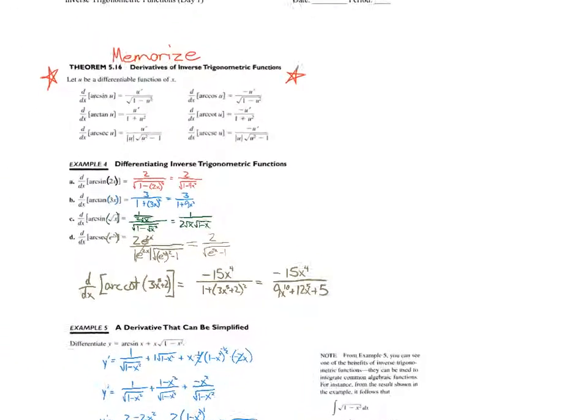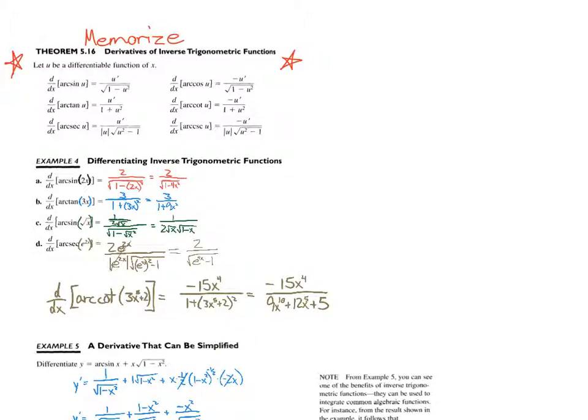Okay, so let's make that connection that Paul was talking about. And that is with our inverse functions. We said earlier that if f of x and g of x are inverses, then g prime of x equals 1 over f prime of g of x, right? Let's try this with what we've done, okay?